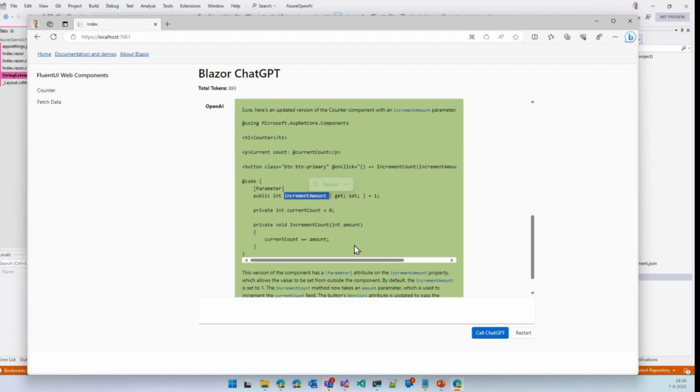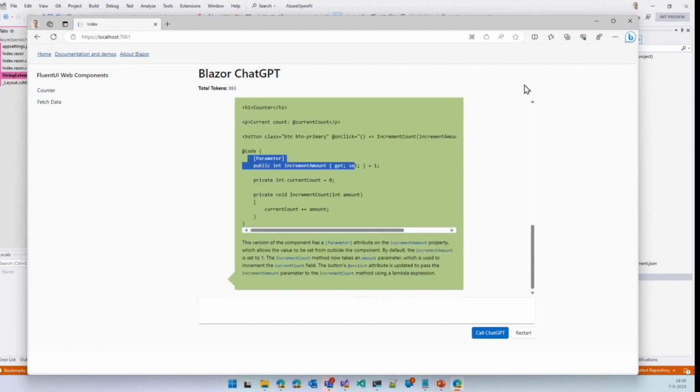I had to add another prompt, saying use the parameter attribute to add an increment parameter. And then it knew, okay, I need to generate this code and create that parameter code inside the component. But it has learned, so now I don't have to ask that anymore, and it immediately comes with this example, which is pretty complete and accurate.